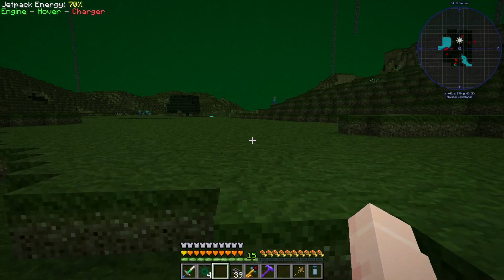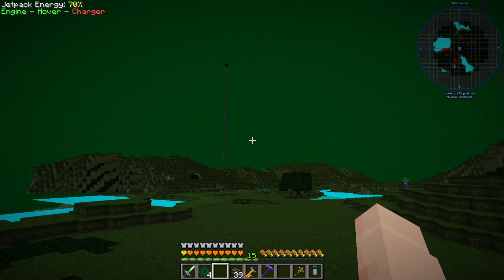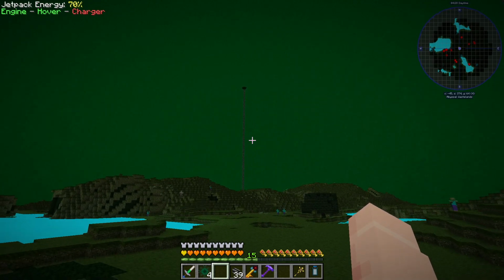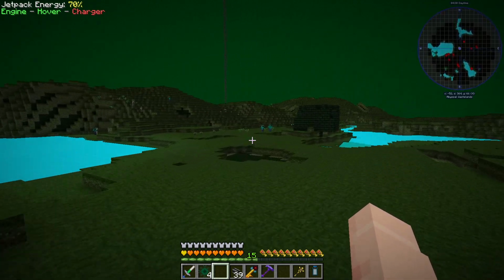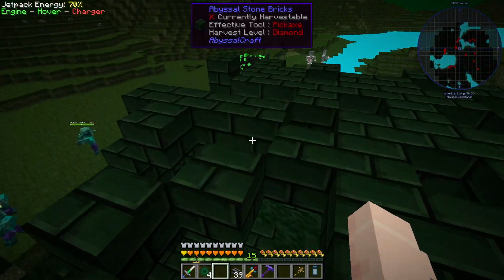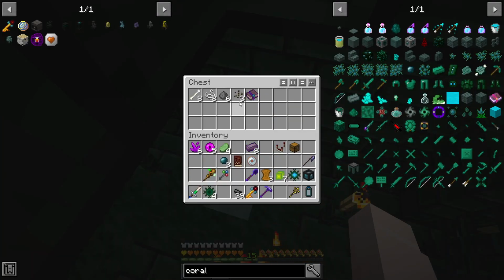All right, it's very swampy in here. The skybox looks cool. It almost looks grainy, like film grain, but you can tell it's not that. But it's very cool in that way. What do we got over here? Abyssal stone bricks. I guess it's some kind of dungeon here.